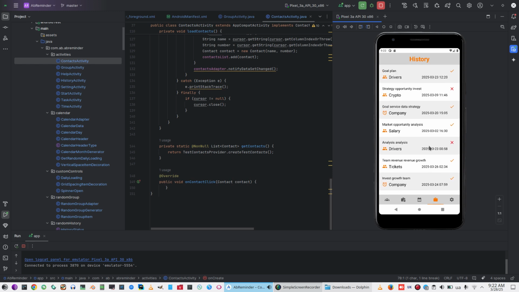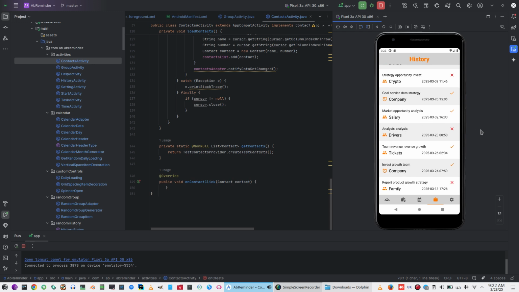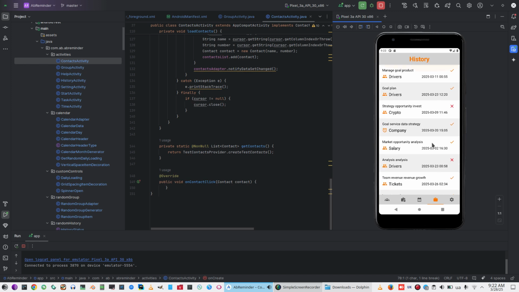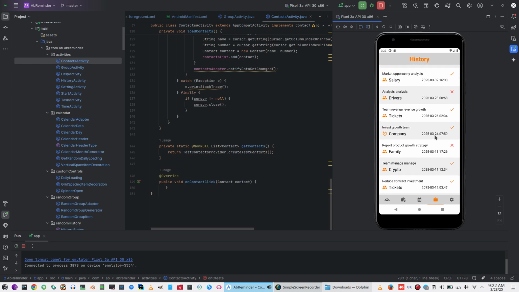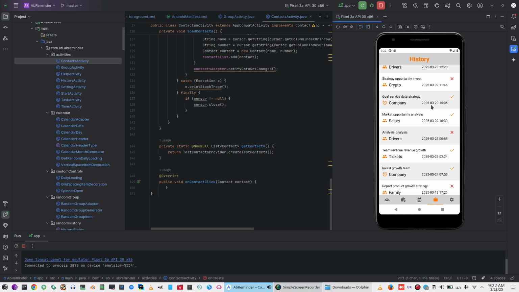For example, in this case, you usually fail in strategy on cryptocurrency, with your driver, and with your company. And if you see this clearly, you understand what you cannot do at all in your life.